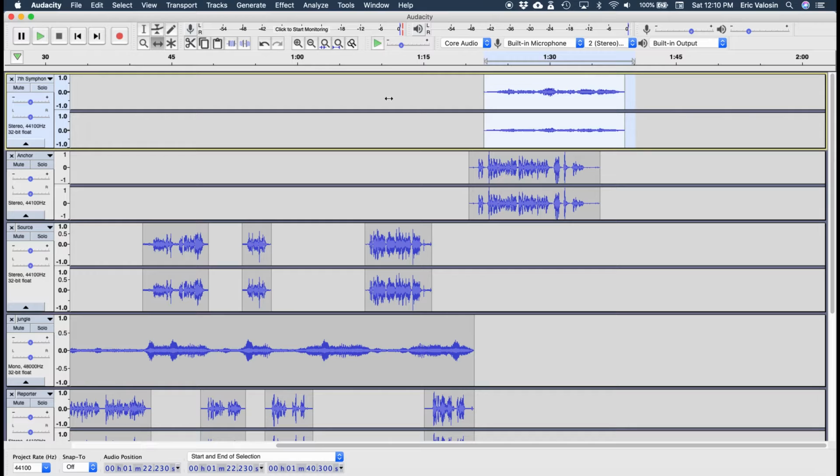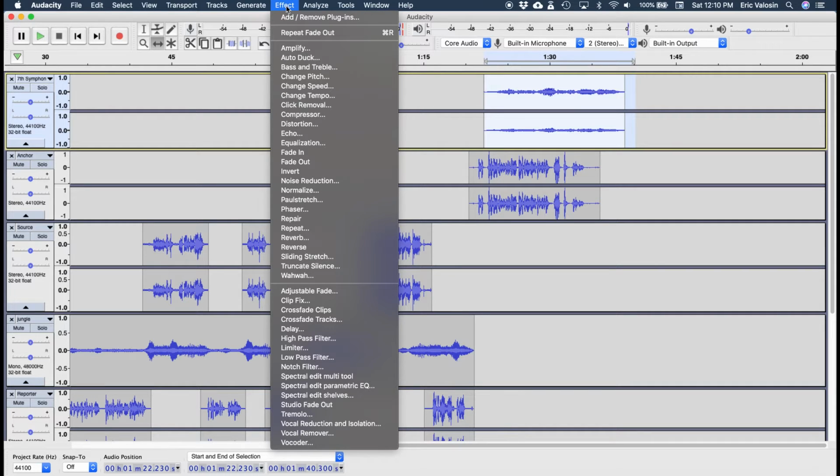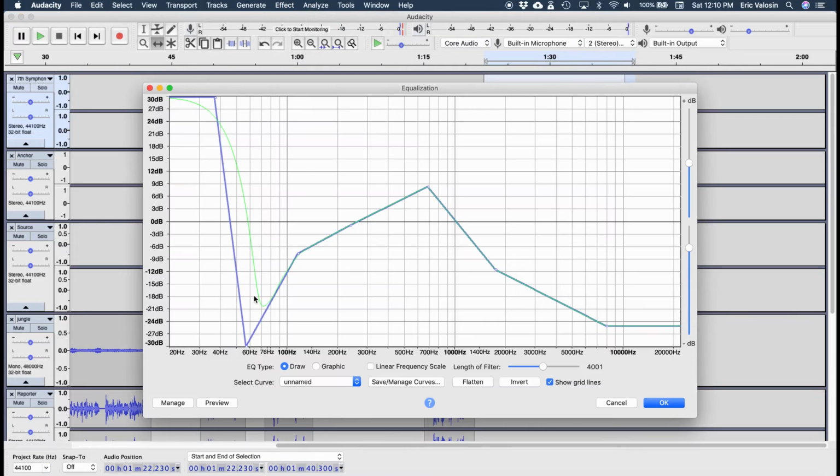Now, last but not least, I will probably want to make my really impressive sounding signature sign-off sound a little more really impressive. And there's a lot of things you can do to make your audio sound more impressive. We won't go into the details of these, but know that under your effects, you can do things like equalization, which is where you change what frequencies are higher or lower in the mix in order to bring out the good sounds of a clip and hide the bad sounding sounds of a clip.